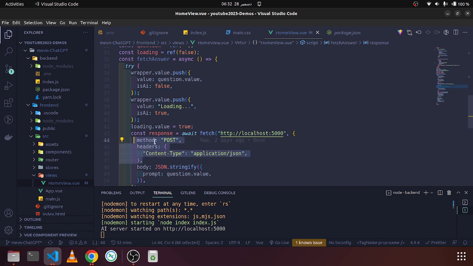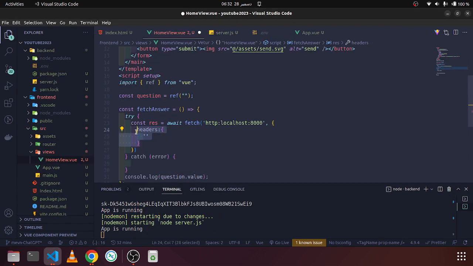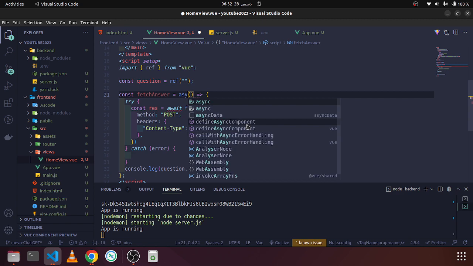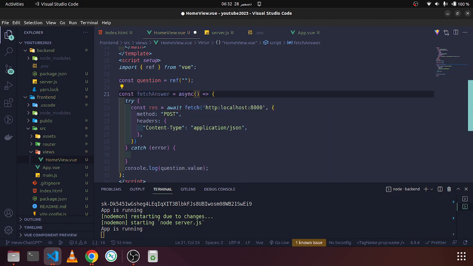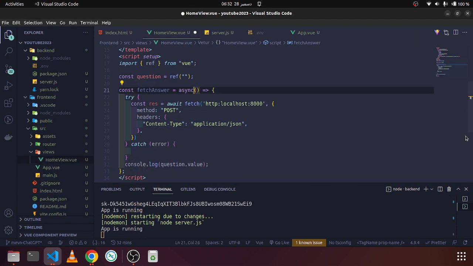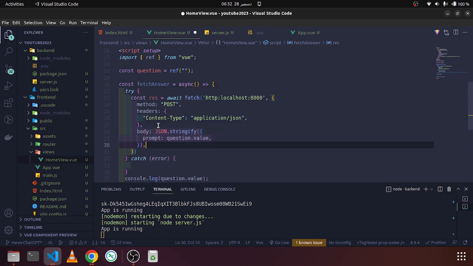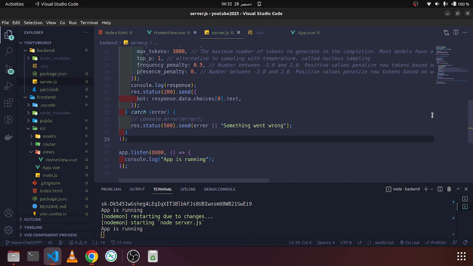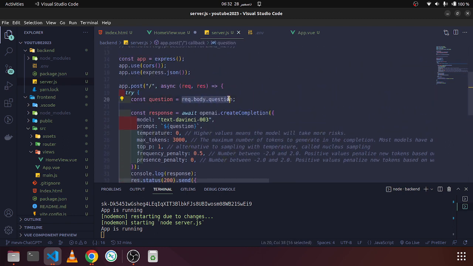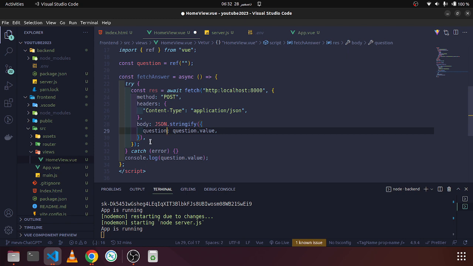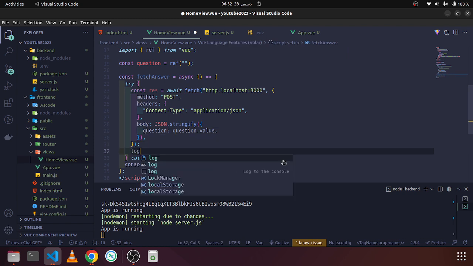We have to basically pass the method post. We have different headers. This thing, content type, basically yes, we await instead of using async. And after that I can say we have to pass this thing. If you remember, instead of prompt here, I should pass question, because if I see the backend, in backend we are saying access the request.body.question, so that's why I'm passing the question. So now if I log the response, let's see what exactly I will get.